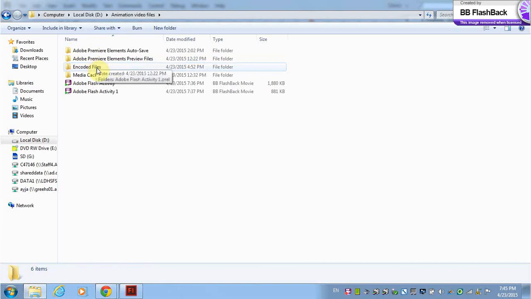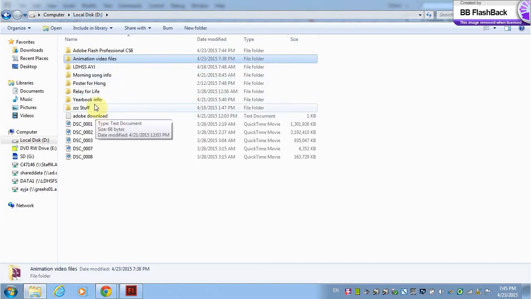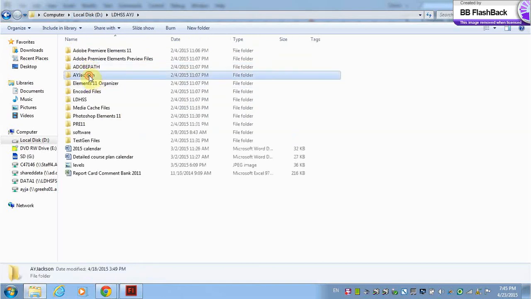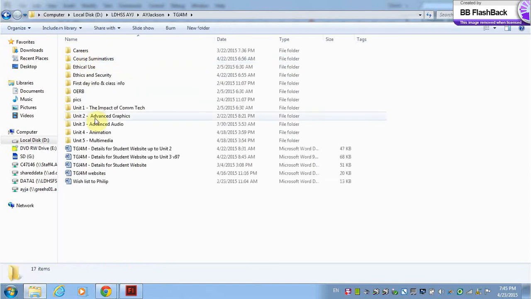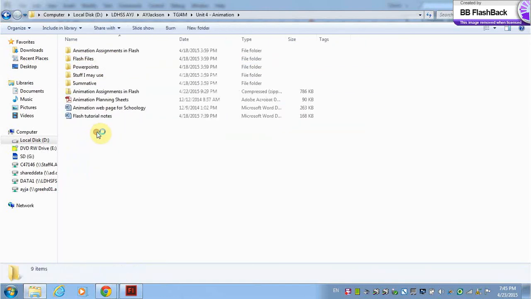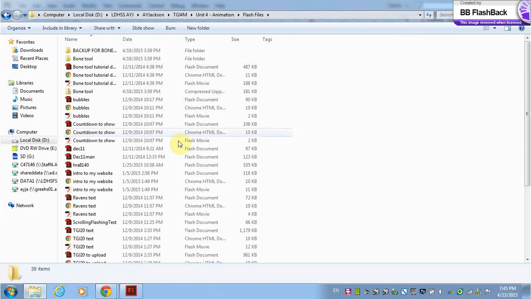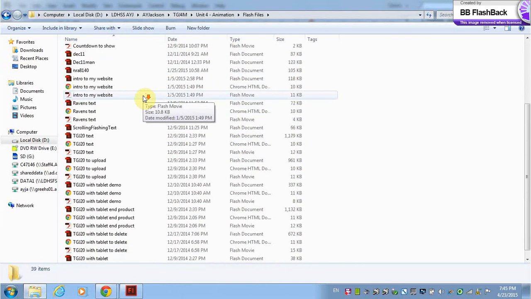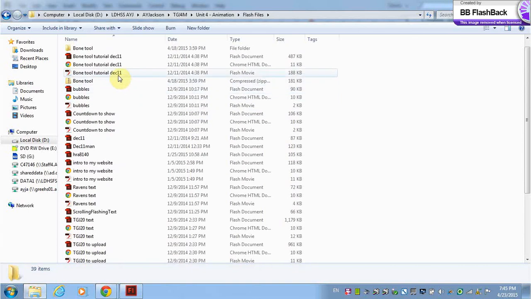Now, if I go and find that file, you're going to see that it's saved to this folder, and there are these files here that are Flash documents.